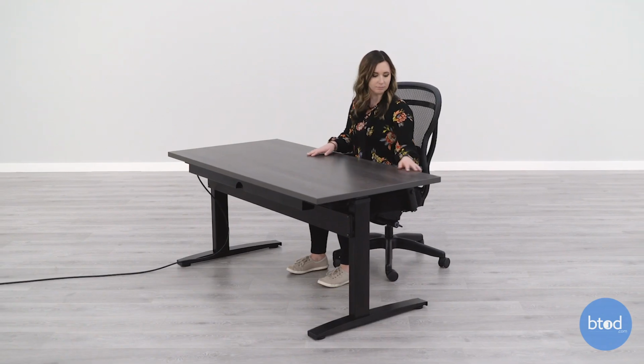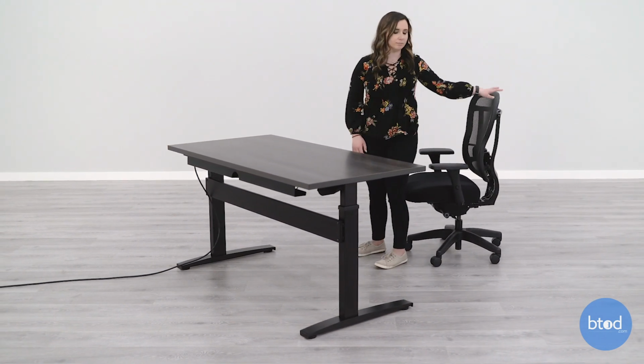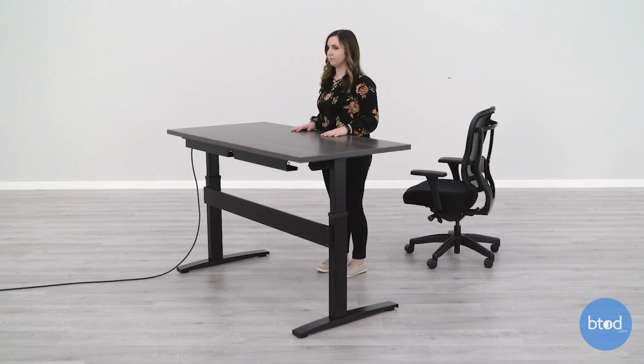One of the worst things to do with a new standing desk is to stand all day. Many users may not know, but there is a point at which you can stand for too long. Standing all day is an easy way to burn yourself out and to stop standing altogether. There is no perfect science to how long you should sit or stand throughout the day, so it's good to do a good mix of both.